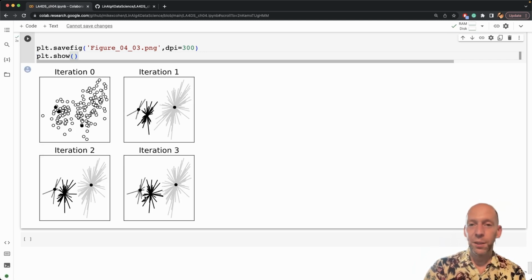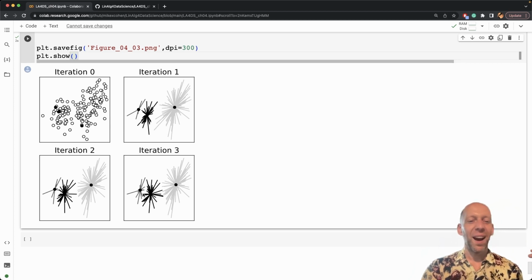Okay, this one actually looked different, right? This is an exception. Most of the times when I reran this code, the centroids were basically in the same place. Here, it looks like there's this one really big cluster that's spanning these two clusters, and this cluster got broken up into two. I think this is wrong. I don't think this is how it should be. This sort of thing can happen with k-means clustering.